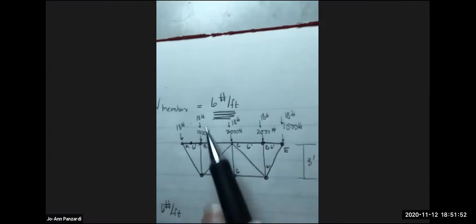Notice, and Jason, I'm going to give you this problem, compare 18 pounds to 1,000 pounds. Does the weight of the members have any bearing? It seems like this would factor into our load. Yeah, but look at how tiny it is. 18 pounds versus 1,000 pounds. When you add a factor of safety, a 2, 3, 4, or 5, this is pretty meaningless.